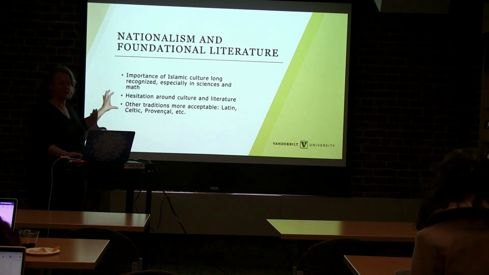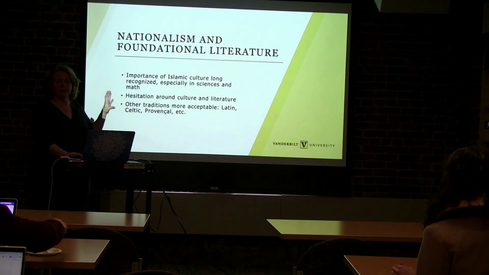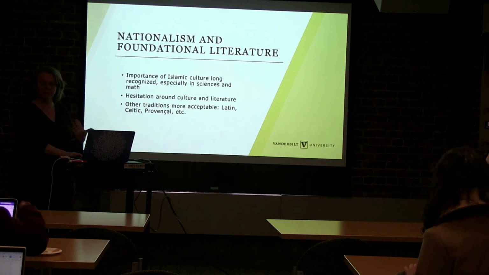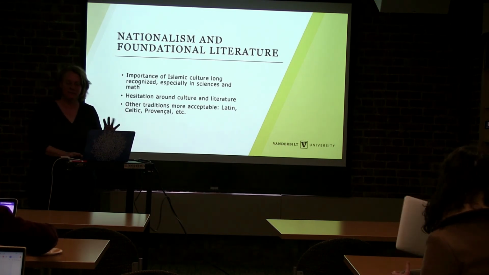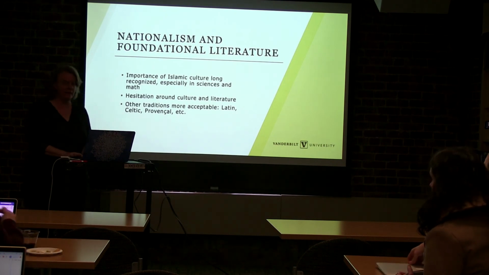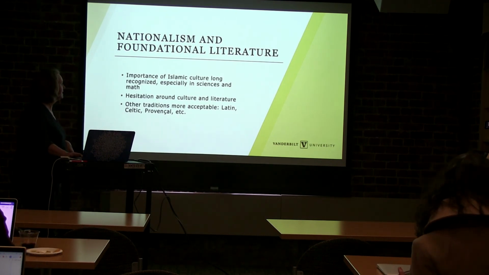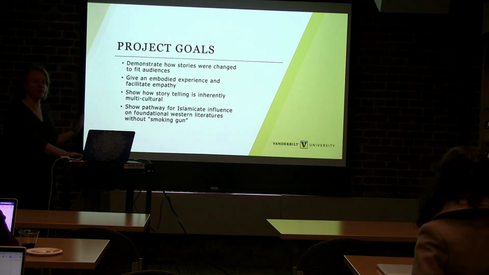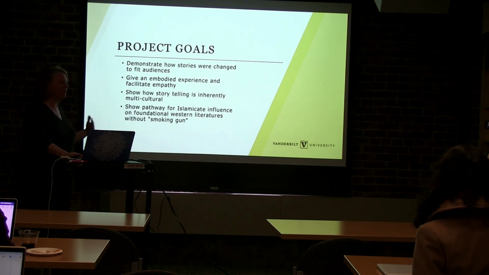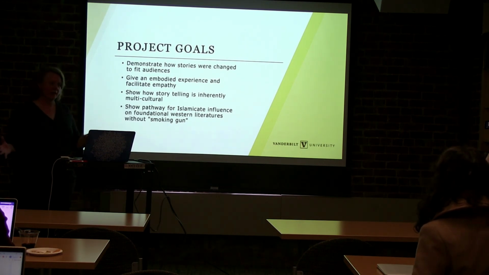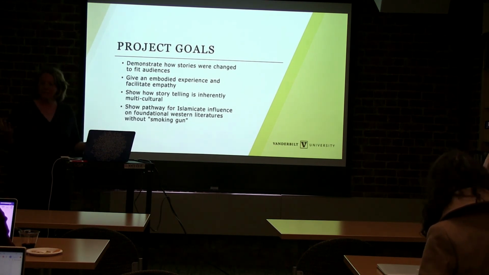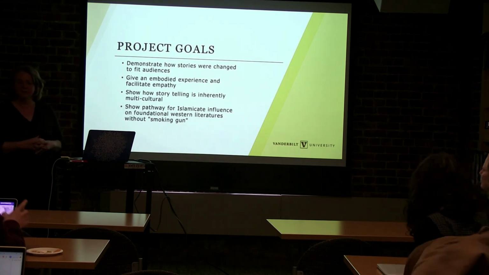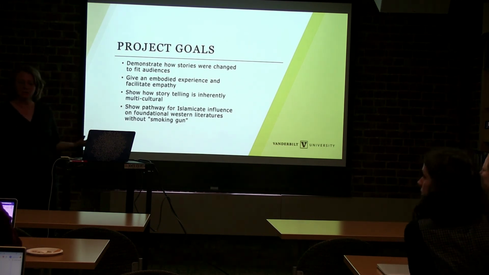We know that Islamic culture has been recognized as important for the Middle Ages in arts and sciences, but less so in literature and humanities. So what we want to look at is how stories were told, how they were changed to fit audiences, how they are multicultural, and in what ways we can say that instead of the Middle Ages as this white nationalist thing, it was really not just a time of multiculturalism, but of cultural interaction.